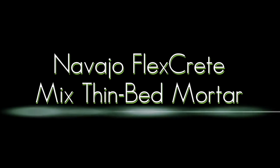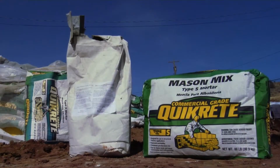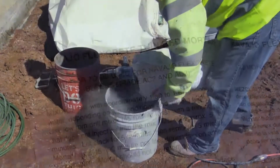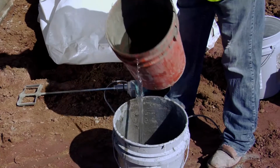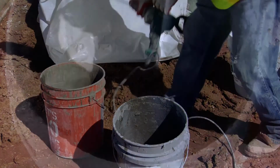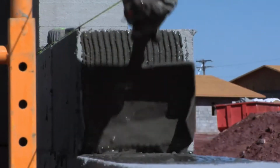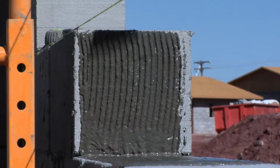Mixing thin bed mortar. Mix FlexCrete AC approved thin bed mortar in a clean mixing container, 5-gallon bucket or pail, per manufacturer's directions. The consistency of the mixed thin bed mortar should be such that it flows easily through the teeth of the notch trowel, leaving the shape of the teeth in the mortar bed. Thin bed mortar dropping should not be used.